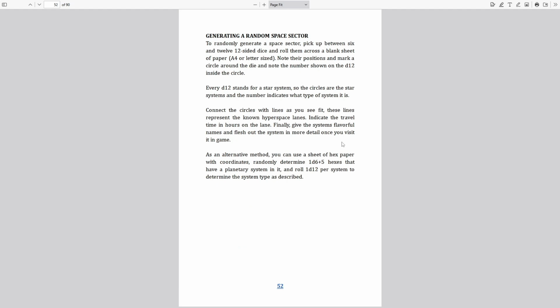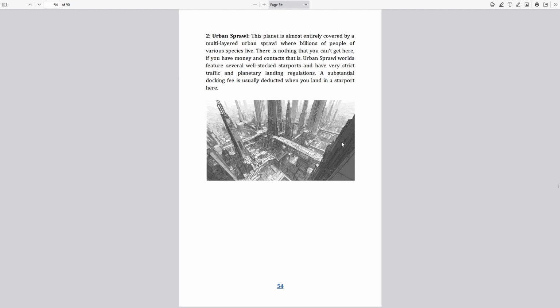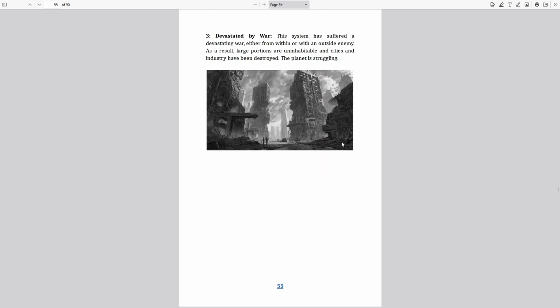And now we're getting to some of the good stuff. If you want to generate a random space sector, he tells you how to do that. And then you can roll to start to put in different planets there. Is it a farming planet or an urban sprawl like Coruscant? Devastated by war. I've used this Devastated by War in one of my games, because that's really nice.